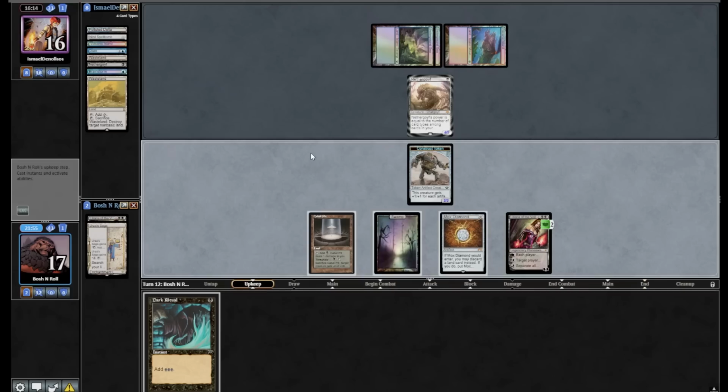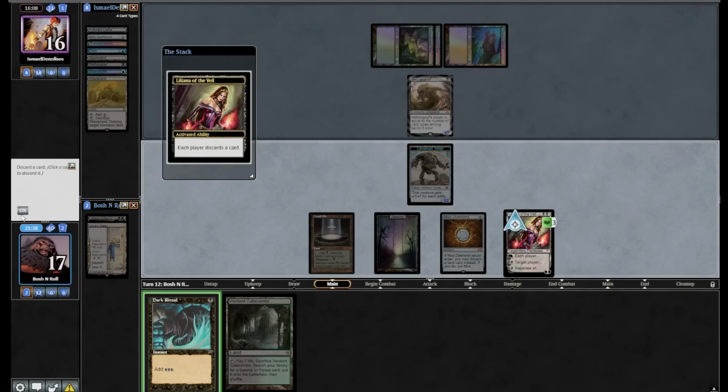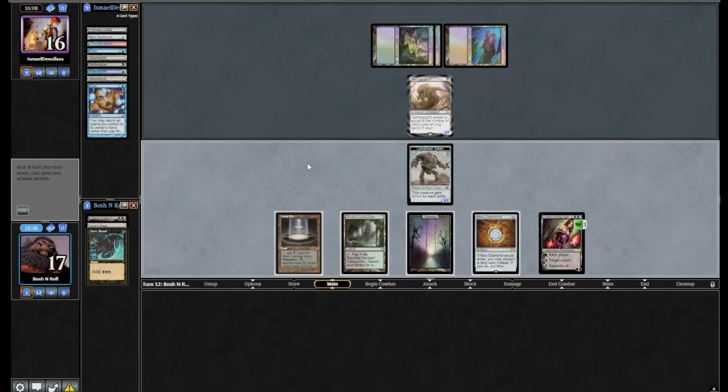Can I draw one of the many removal spells in my deck? No. Interesting. Okay. Do I want to chump for a turn, or do I want to delete my Liliana? I think I want to chump for a turn. Plus Lily. Discard Dark Ritual. Play my land.